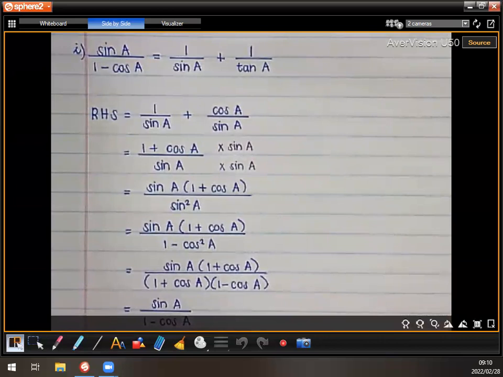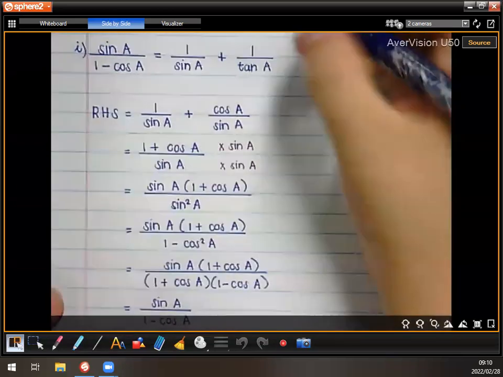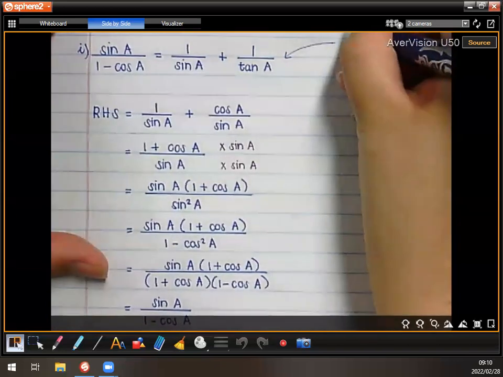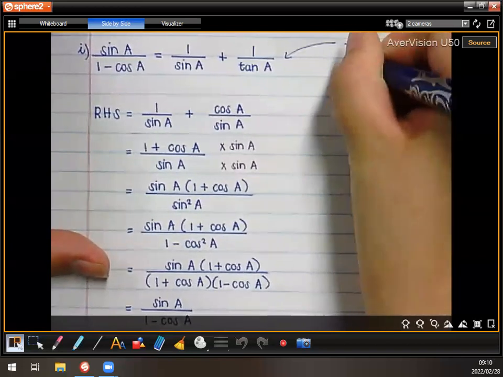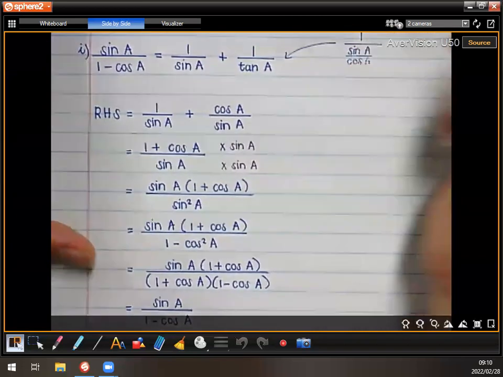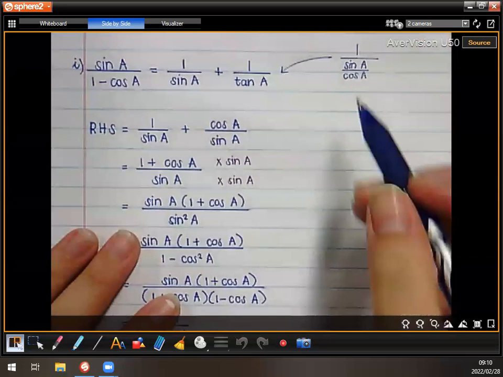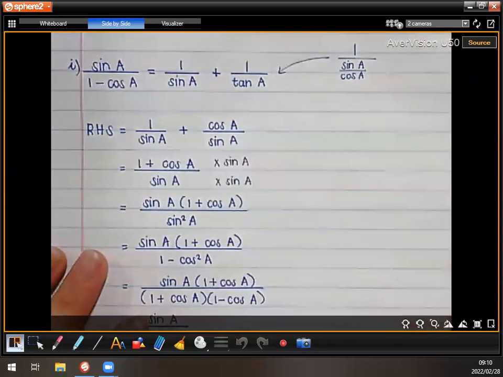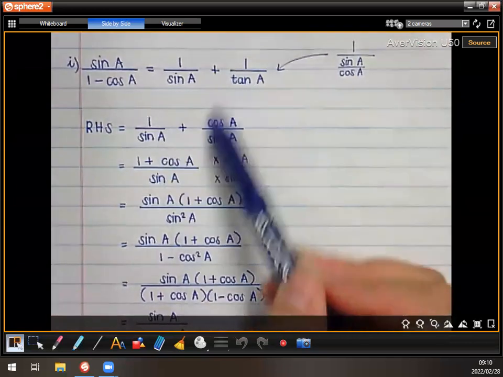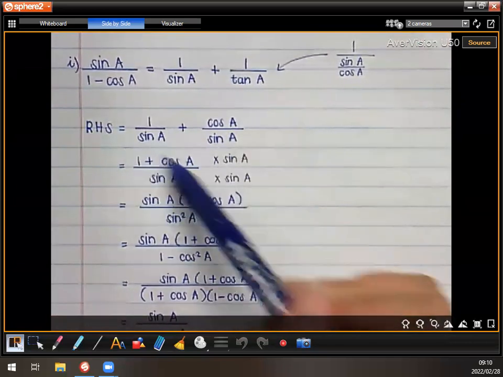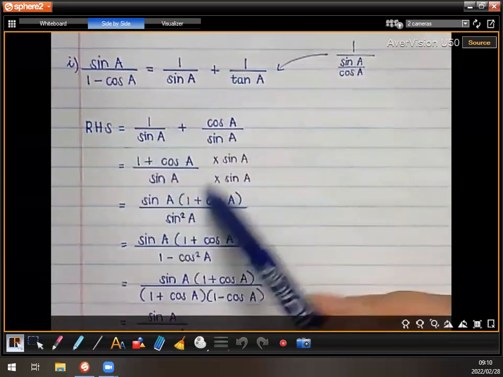Let me show you guys. You don't have to say first, but this is 1 over sine A over cos A, right? It is, but you can actually just go straight to cos over sine. That's actually one of the identities that we wrote down on Friday. So I just did that, and then I saw, okay, they do actually have the same denominator now, so I can just put it together as 1.